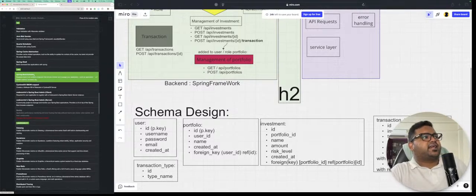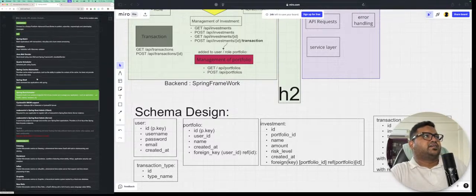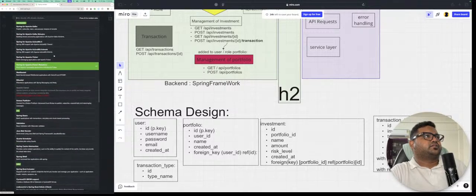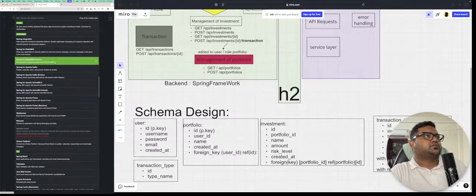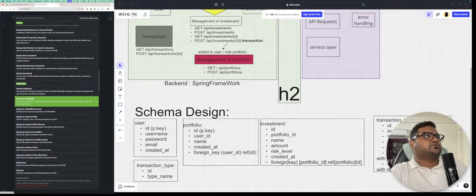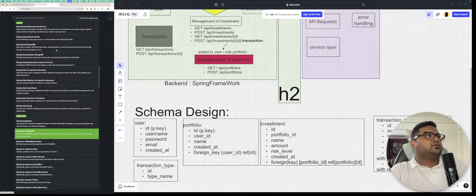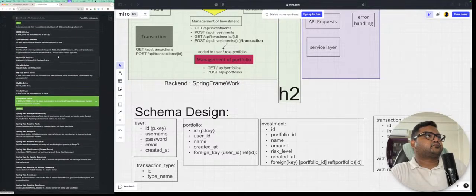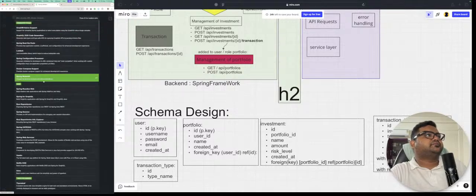actually we don't need it actually. WebSocket, Kafka, Spring Integration, Neo4j, H2DB.